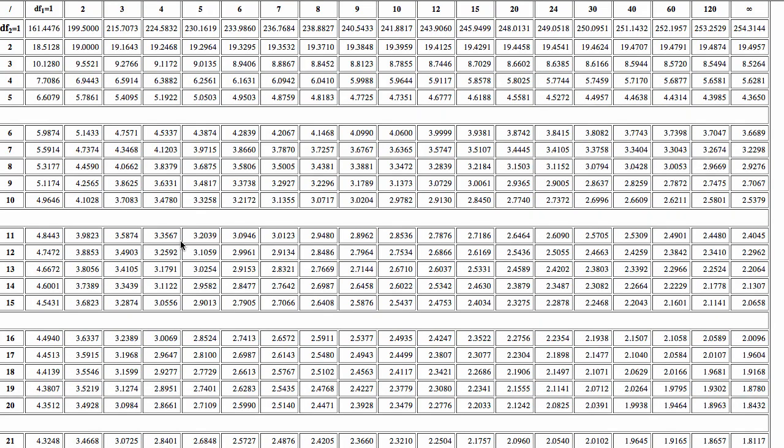This is our F table for an alpha of 0.05. The top row indicates the degrees of freedom between groups, and the column here shows the degrees of freedom within groups. So we had 2 degrees of freedom between and 9 degrees of freedom within.